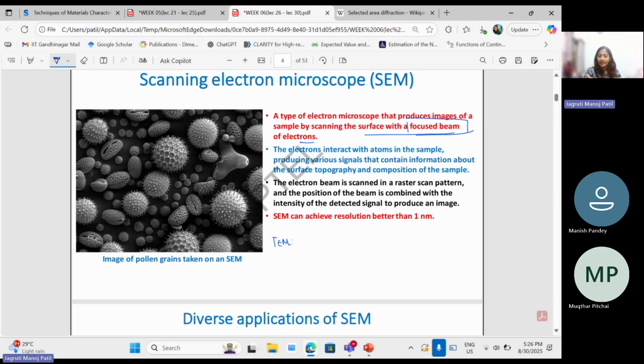Here we are scanning the entire surface with a focused beam of electrons. We are just sweeping the surface, raster scanning the surface. Whereas in the case of TEM, it's just a primary beam interacting with your specimen. It can interact either as a direct beam or as a diffracted beam. So it's spot by spot. It will look into one spot and tell you all the information, then you move to the second spot and get all the information. It's not like SEM, where it keeps accumulating all the image features and then finally gives you one image.